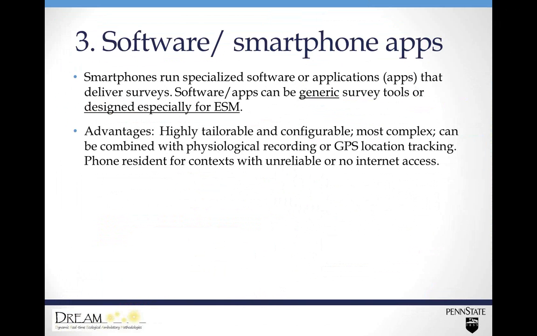The nice thing about them is, you can build it to do exactly what you want. And so, this idea of it being configurable to your specific needs, the nice thing is that when the software is resident on a smartphone, the smartphone is a pretty sophisticated device, and it can do a lot of other stuff. So it has at least some proxies for physical activity. It can do GPS tracking. It can Bluetooth or near field communicate with other devices that might be assessing physiology, and so you could start to merge multiple streams of information in ways that are really exciting.